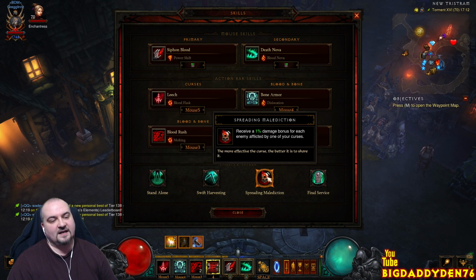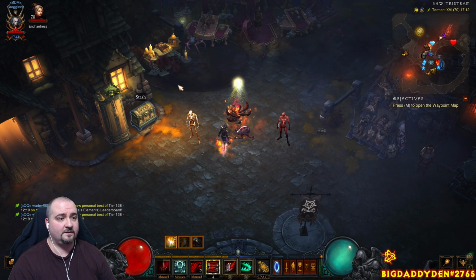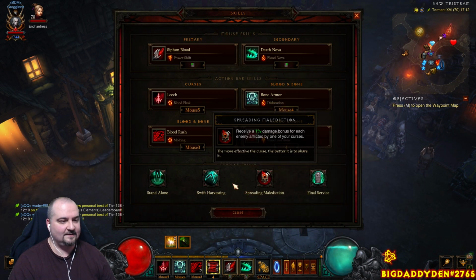So good. Then, guys, Spreading Malediction. As you're cursing enemies, you get an extra 1% on top. So if you've got like 200 mobs on your screen and you're cursing all of them, that's a 200% damage buff. Okay, it's crazy, I know.